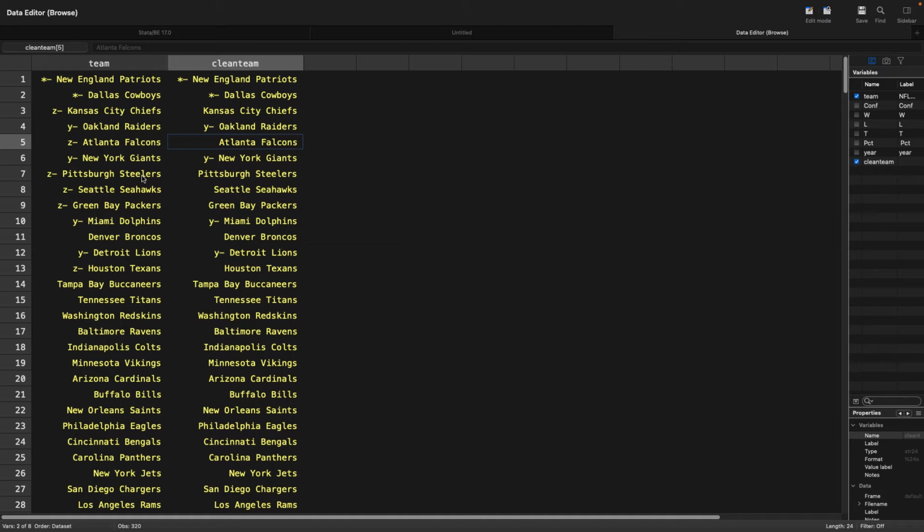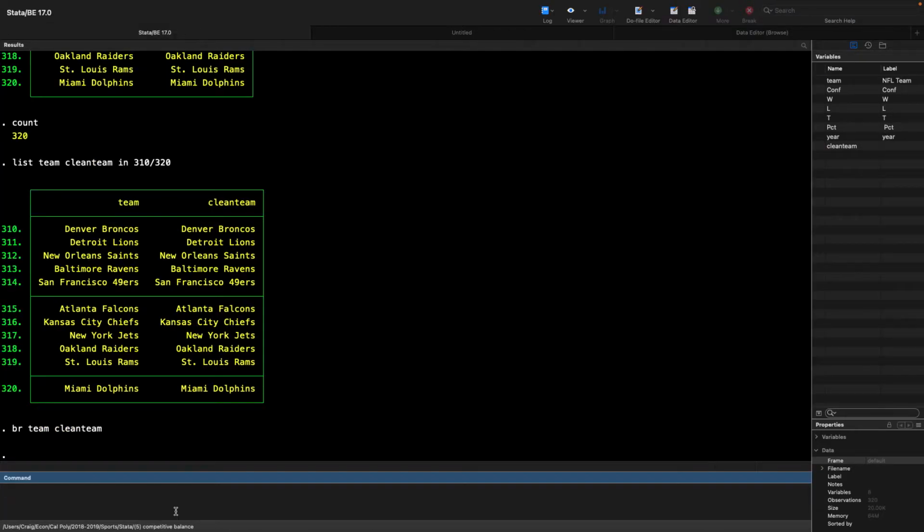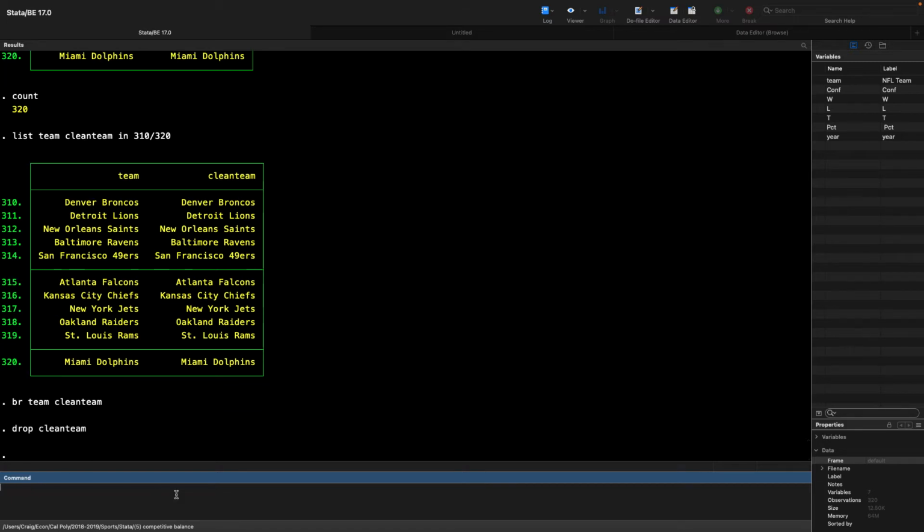Now that I know it's working as I thought it would, I can instead write the code to say replace the variable team with the version that has Z removed, because now I know it's going to give me Atlanta Falcons here. So I'm going to drop clean team because that was just a test.